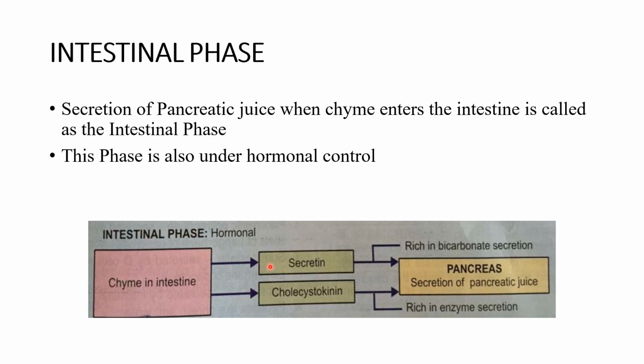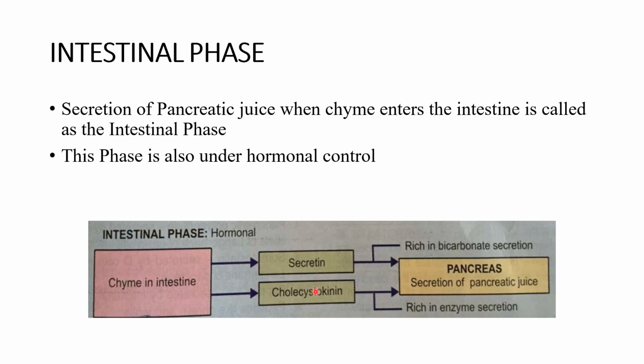So the low pH of the chyme causes secretion of secretin, which causes secretion of alkaline pancreatic juice in the duodenum, and then it neutralizes the HCl and increases the pH of the chyme. That neutralization of the HCl and increase in pH will cause negative inhibition of the production of secretin. So that is a negative feedback regulation of the secretin hormone.